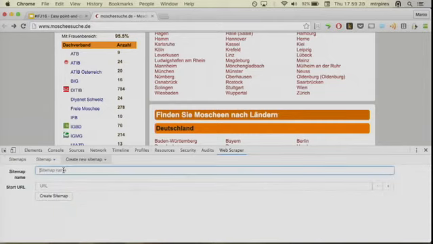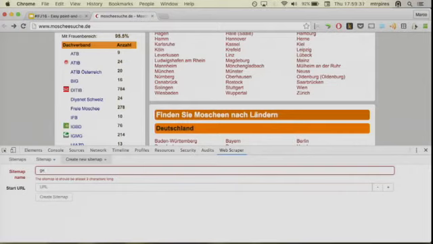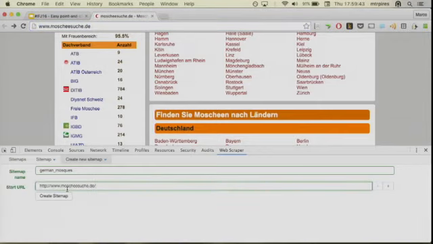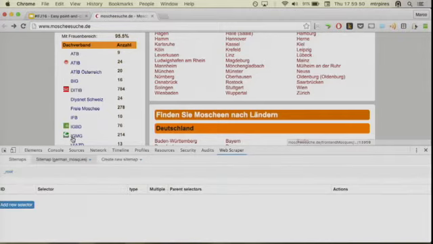I'm going to name it German Mosques. And the starting URL is the URL of the website, the URL where these links are, right? I'm going to click Create Sitemap.